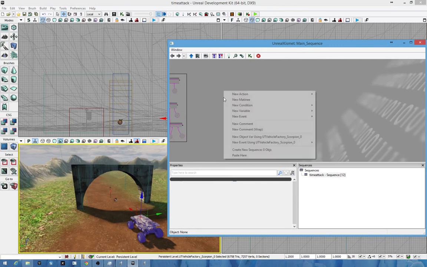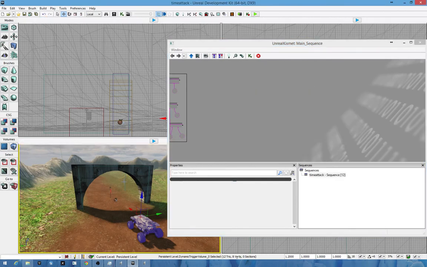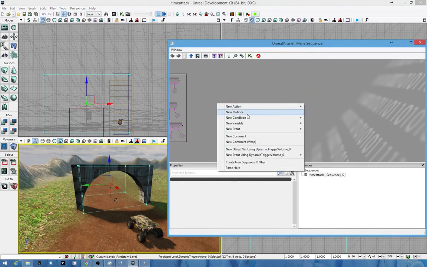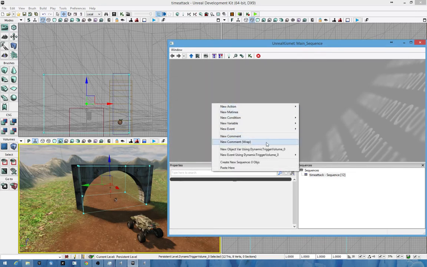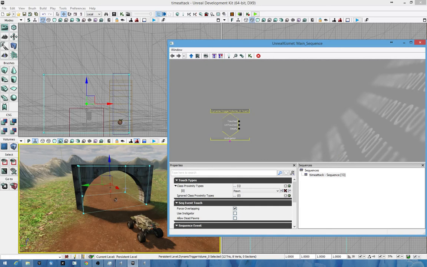So I'm going to right click. I'm going to need this trigger volume selected. Right click and zoom in a bit. New object, new event. Rather than bringing in the trigger box as a variable and finding out what's happening to the trigger box, we're going to listen out for an event that happens. We've got two events that can happen to a trigger box: a take damage or a touch. And we're going to come into touch with it. So let's use that one.